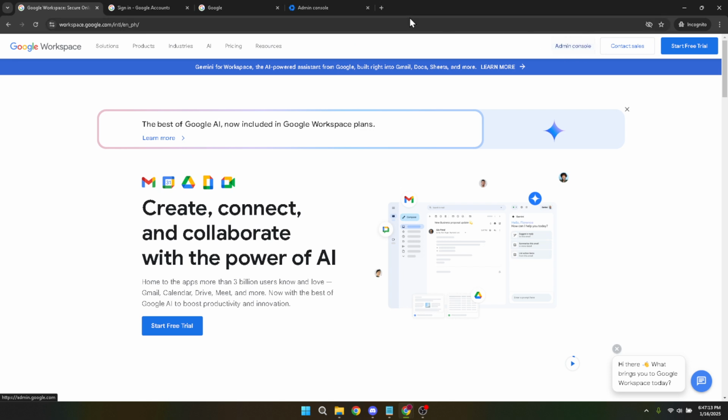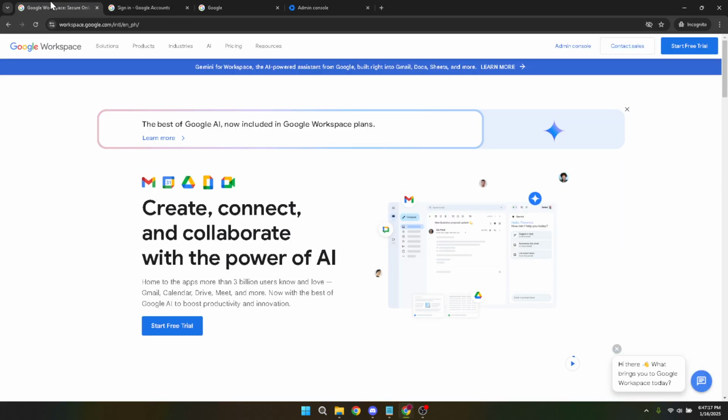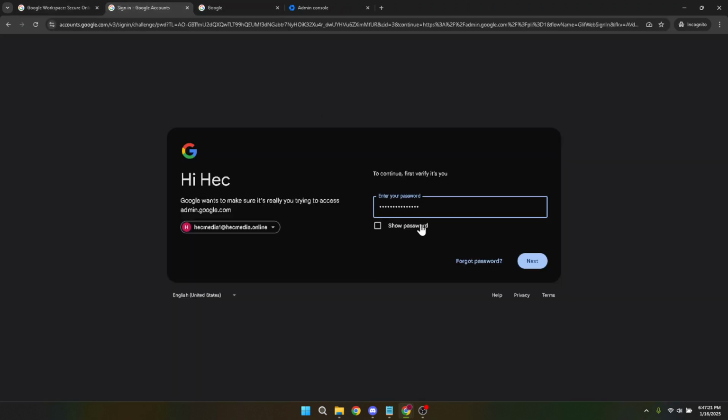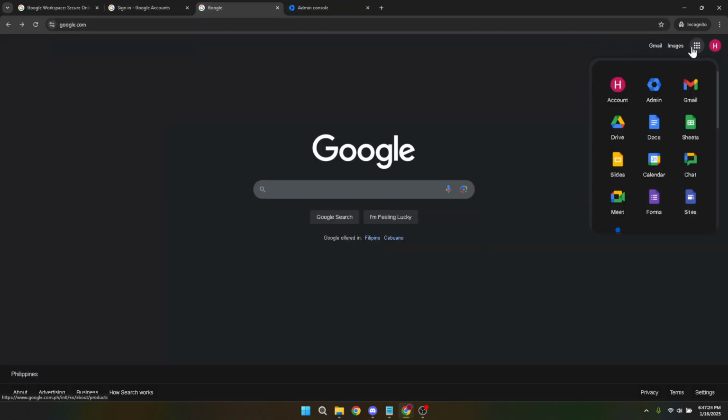After logging in, you'll need to go to the top right corner of the screen where you will see a grid-like icon, which is often termed as the Google Apps menu. Click on this menu to reveal various Google services. Next, look for the admin icon within this menu and click on it. It might not be immediately visible, so you might need to scroll a bit to find it. Clicking on the admin icon transports you to a more comprehensive dashboard for administration options.